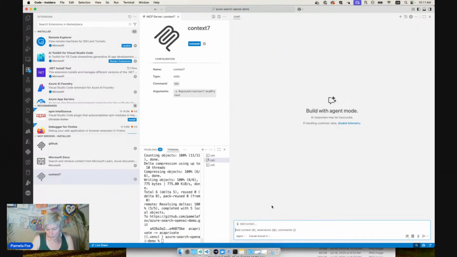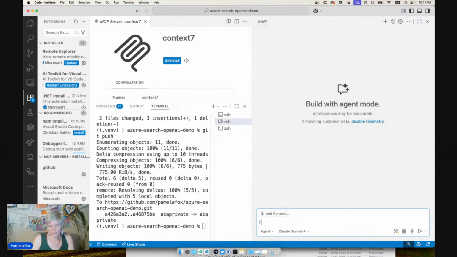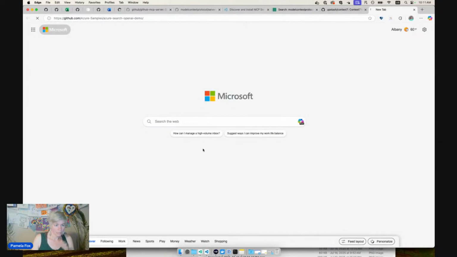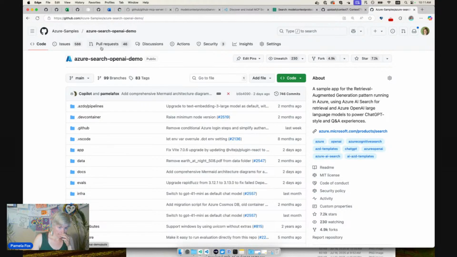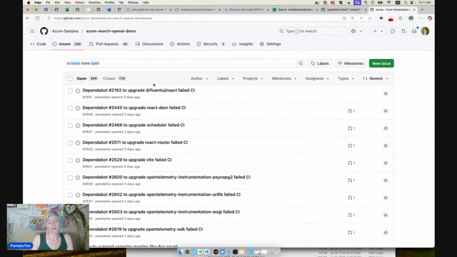All right. So let me see, like, find the most recent... well, you know what I was using this for was to find stale issues in my GitHub repo. So we've got Azure Search OpenAI demo, and it's got quite a few issues, and it's just because I'm bad at closing issues, and a lot of them are kind of obsolete at this point, and I should close them.